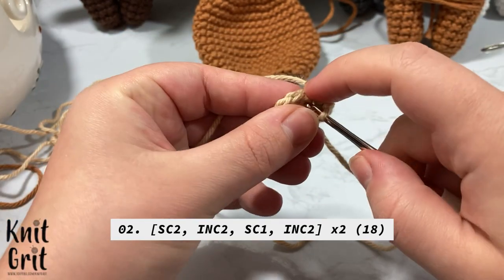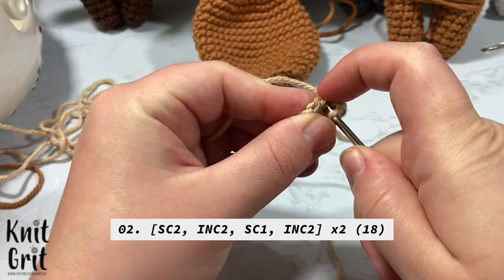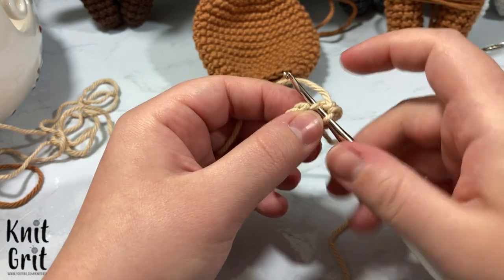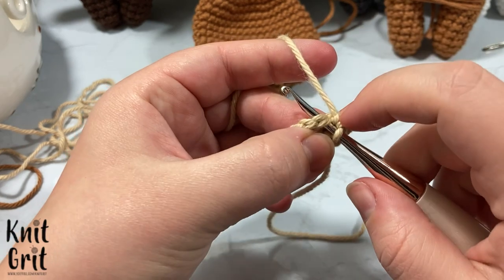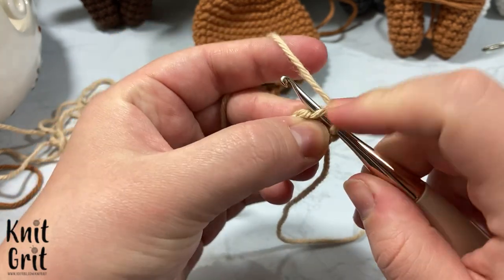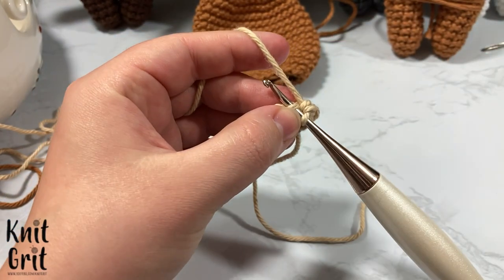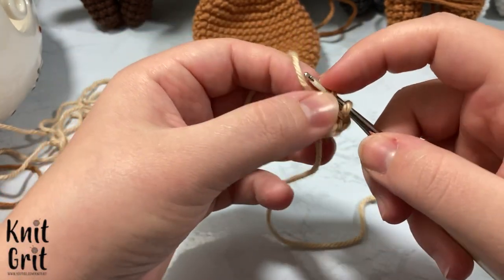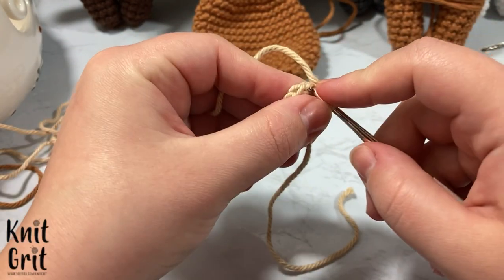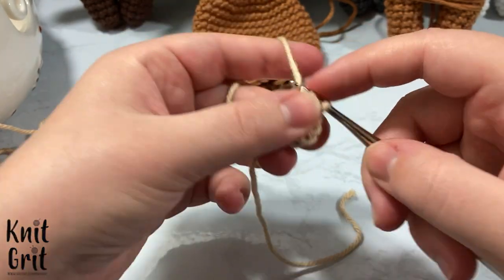And what we're going to do is go into the next two single crochet. I work through front loop only, but for this, it does not matter. You can go through both loops, like so, if you want. I just like going through the front loop only. I think that it makes my stitches look a bit more bubbly, and I like it for amigurumi. So single crochet one, and then go into the next stitch two.